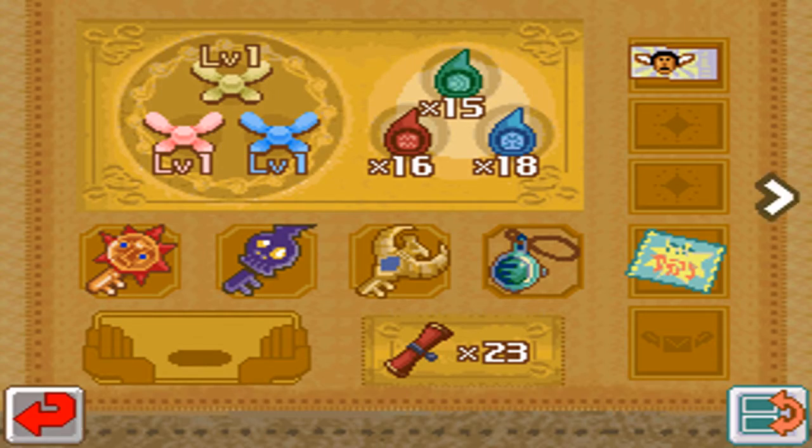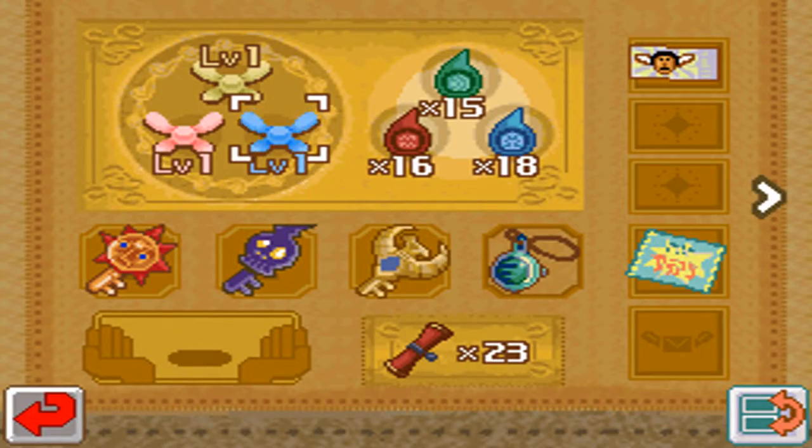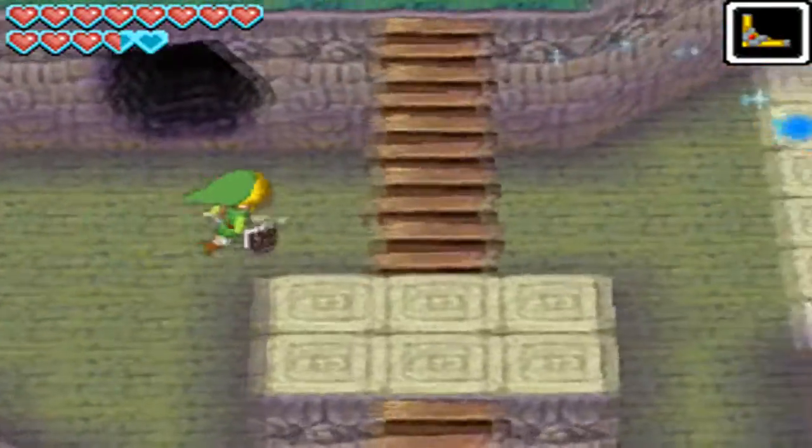I'm gonna add the wisdom spirit. Can I? No. No. Thank you. Stone gem. There we go. Now I'm gonna increase my defenses.